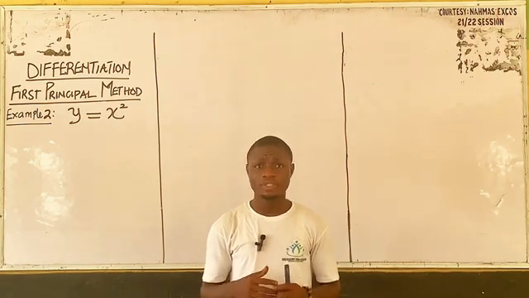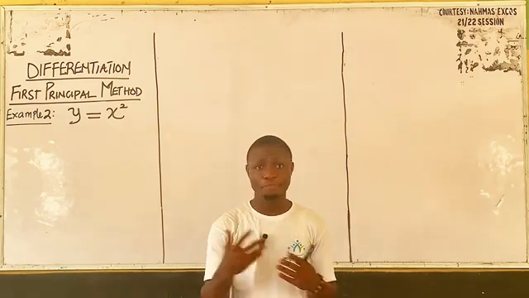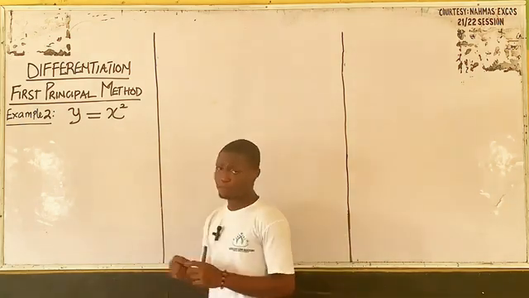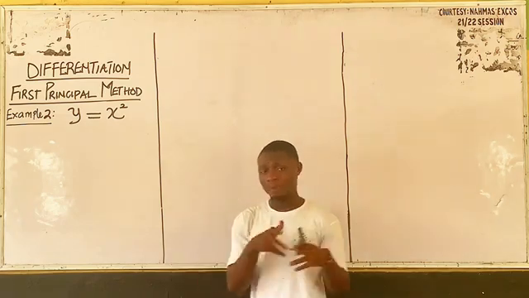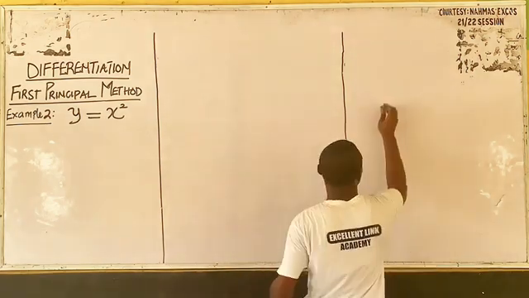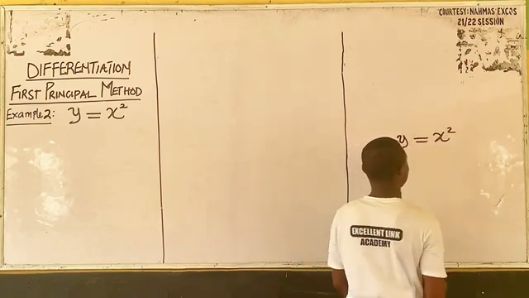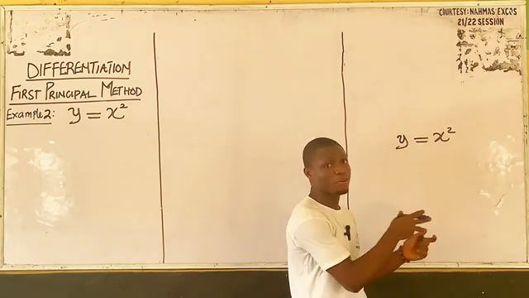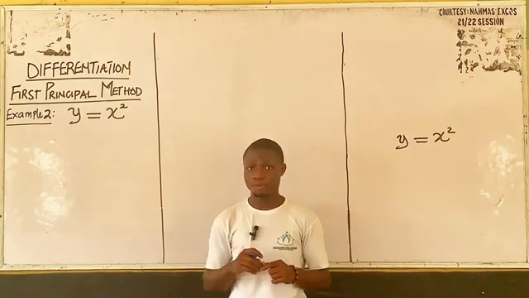Let's consider yet the second example involved in first principle method of differentiation. Before I solve this problem using first principle, let's try to solve it using the general method to get our answer, right? So let's say I have that question there. I have that y is equal to x squared. I'm asked to find dy over dx here. Let's perhaps use the general method first before we use what we're asked to use, known as first principle.